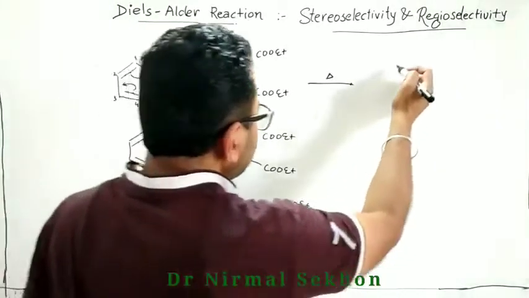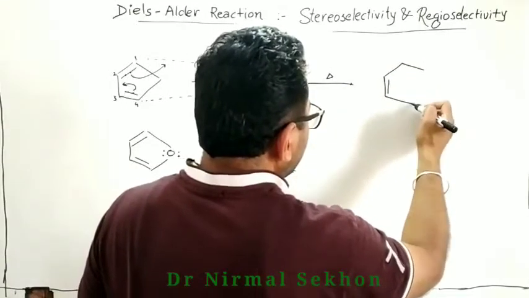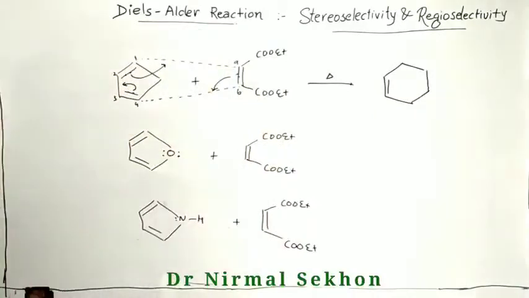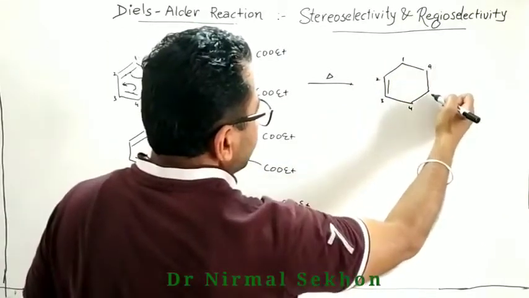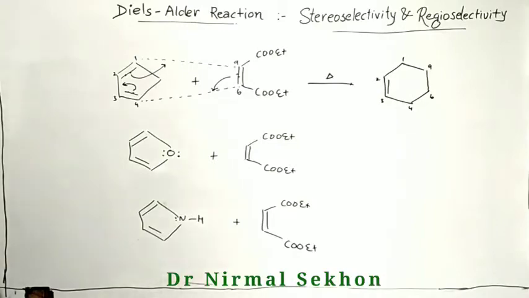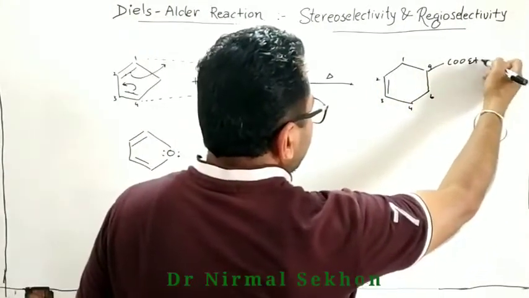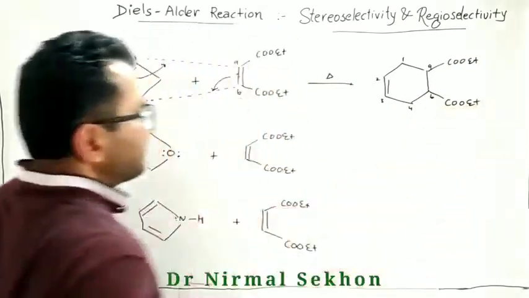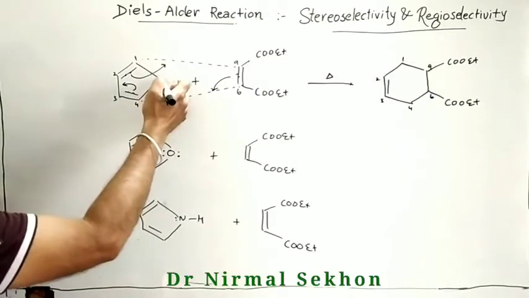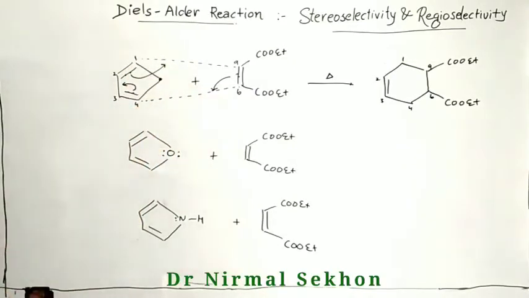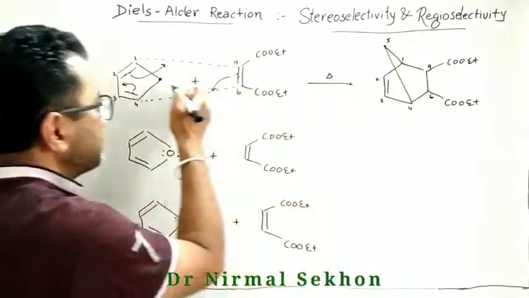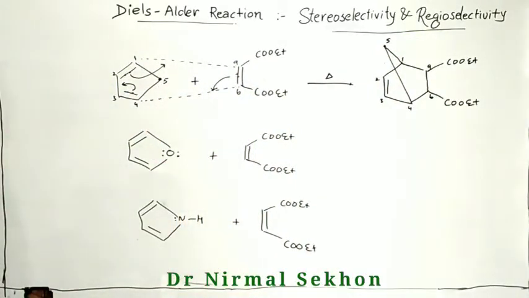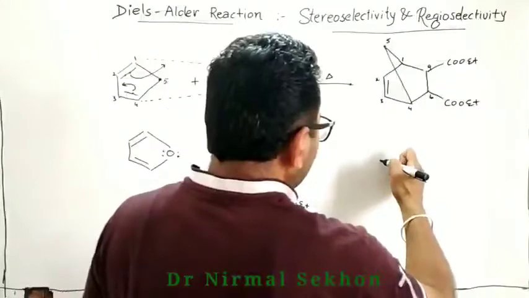So can you write the product? Cyclohexane is formed like this. This is your number 1, this is 2, 3, 4, this is your A and this is your B. Now, which group is attached to A? COOEt, the ethyl ester group. Where is this carbon? Now, in the product, this carbon is between 1 and 4, so you can mark here, between 1 and 4, there is one carbon. Say this is your 5. So this is your product. This product can also be written in other ways, and because this is a cyclohexane, you can also write it like this.